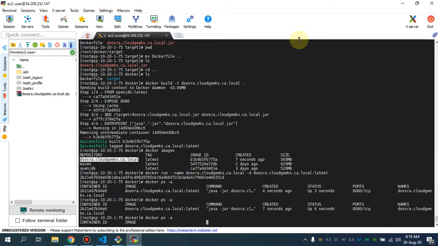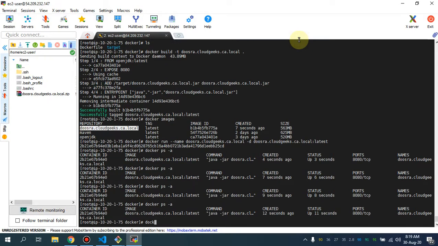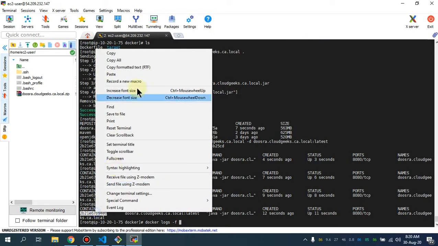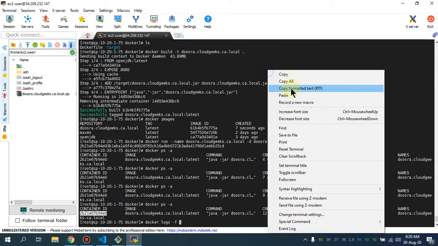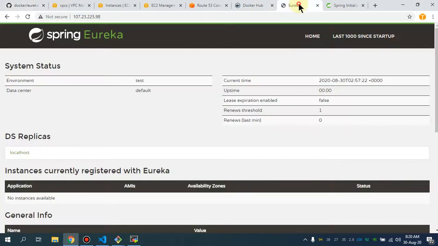I'm continuously checking to make sure that everything is running, and I'm going to run docker logs -f to see the logs with regard to this service as well. Okay, seems like everything is fine, but we have to definitely check it.